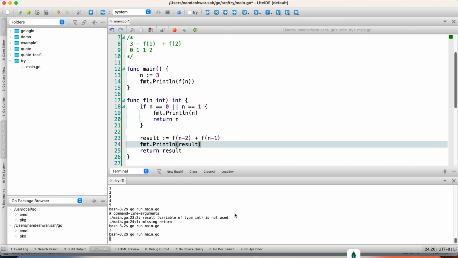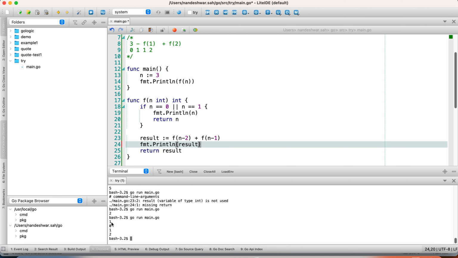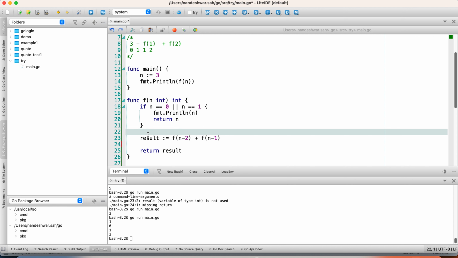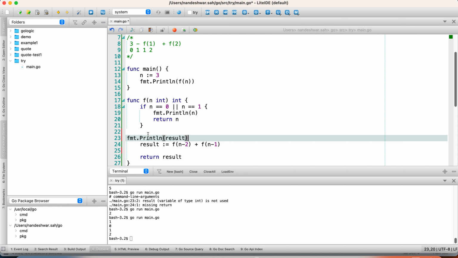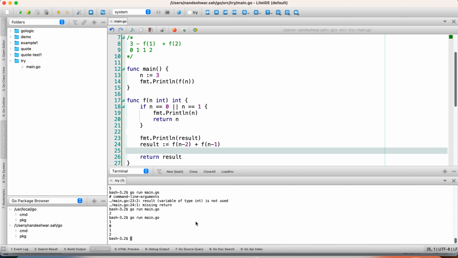Let's see. So 1 0 1, so yeah, you can understand this logic anyway. You can print before and after and see the behavior of this, how it's getting called.